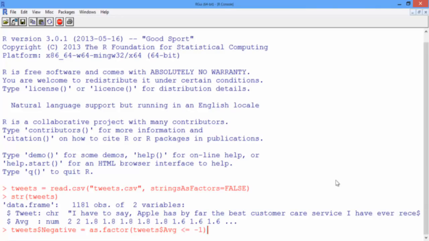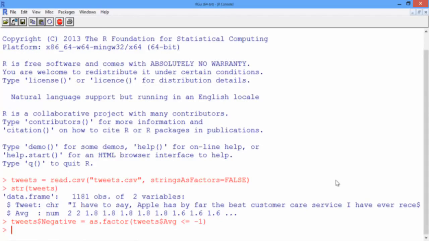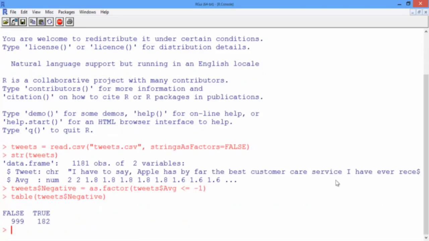This will set tweets$Negative equal to TRUE if the average sentiment score is less than or equal to -1, and we'll set tweets$Negative equal to FALSE if the average sentiment score is greater than -1. Let's look at a table of this new variable Negative. We can see that 182 of the 1,181 tweets, or about 15%, are negative.